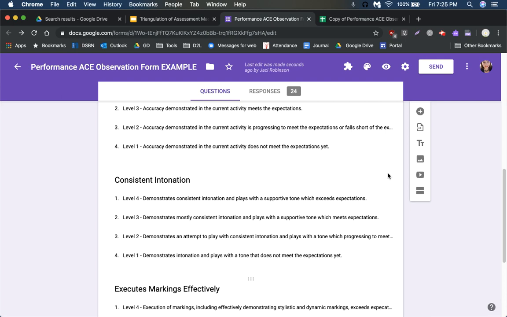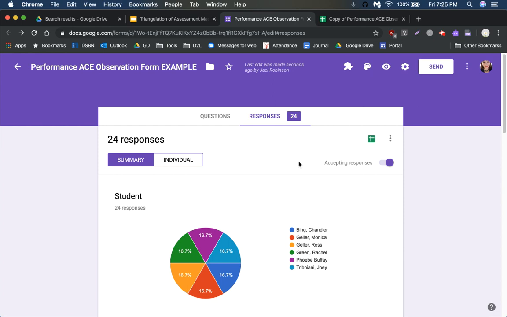Previously, I walked you through the DocAppender feature for Google Forms, and I'm now adding on to that the conditional formatting that will make it a little bit easier to view at a glance how the students have done in the different tasks. So you can see here I have a form that I have 24 responses in already. I can view those by clicking on the responses and going through them each individually, or I can launch the spreadsheet from here. So I've already done that.